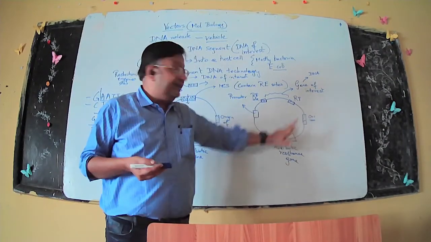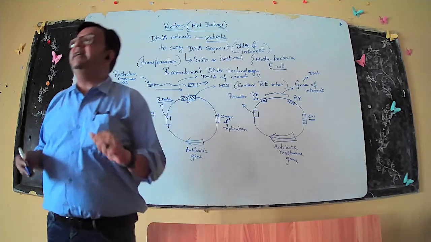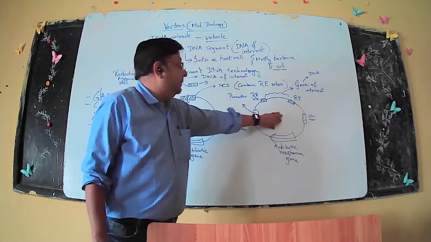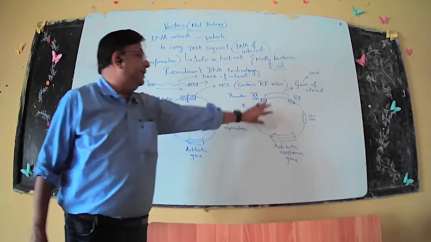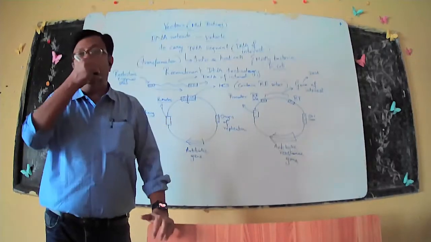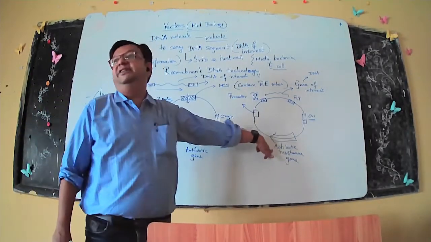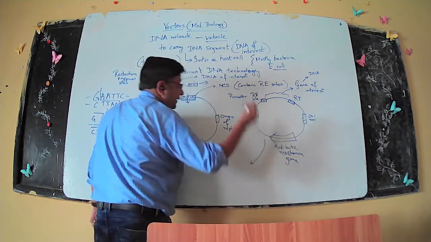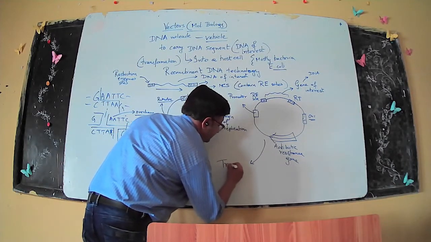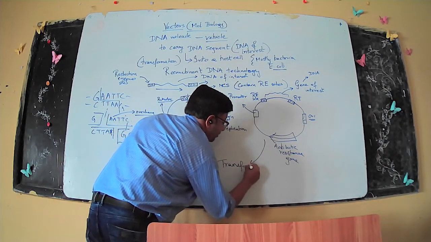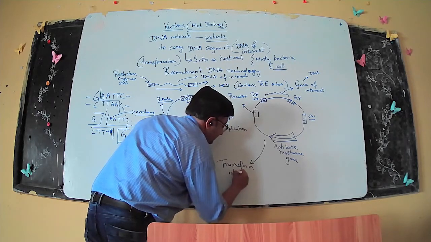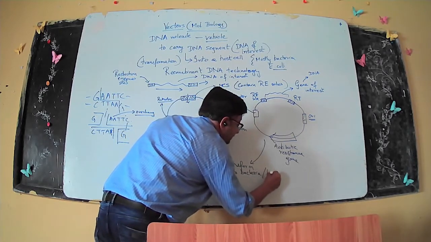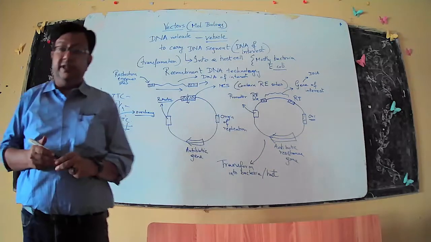and it is replicating, and you are screening by growing the bacteria in antibiotic resistance media, and because of this gene, this particular thing is selected. So those who don't have this particular vehicle, they will die. They will not grow in ampicillin. Only the ones which have got this antibiotic resistance gene will survive. So what you do, you transform them into bacteria. Some call it the host, host cell.